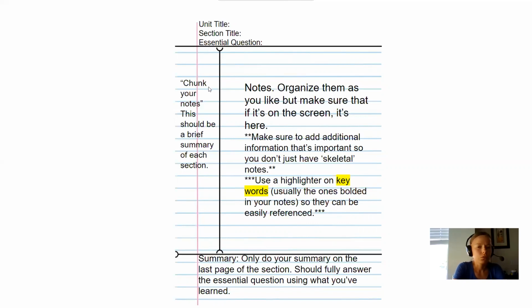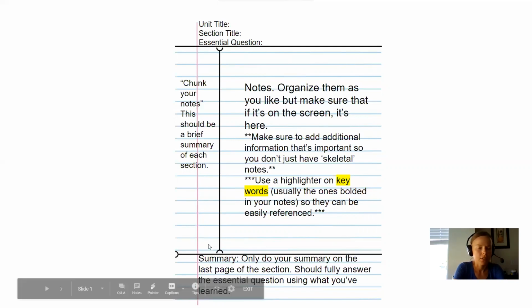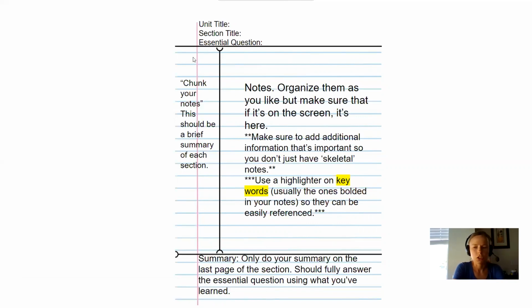Then as you're going through the notes, you're going to worry about this left side, but just for right now, if you're doing this on notebook paper, draw a line down the side of your paper. Do it about maybe 1.5 inches, 2 inches from the left, so the left-hand margin, and then a little bit more. That's going to be where you put your subtitles, your topics, kind of help you to organize your notes.